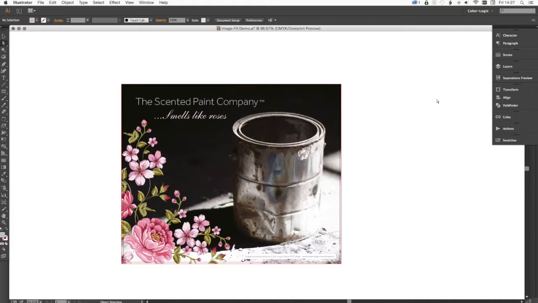So the golden rules with the image effects: just because you can make the image metallic doesn't mean you should leave it as everything in metallic. Think about contrast, think about how metallic elements might work, and only go for about 30 to 40% of the job in metallic. So notice how we've got this paint can, 60% of the design is going to be in CMYK. And that gives you visual clarity. Use bright, bold colours to actually work against the metallics, which are naturally quite dark and dull.